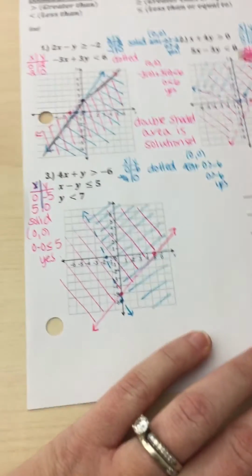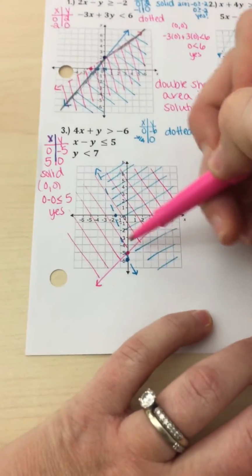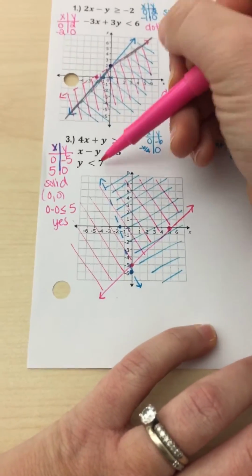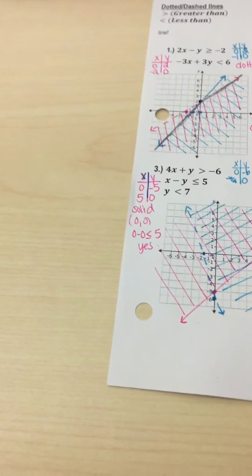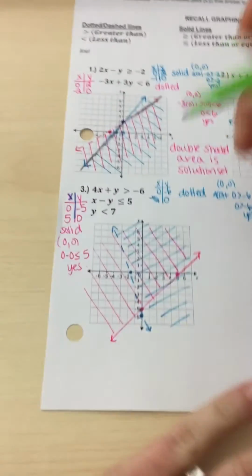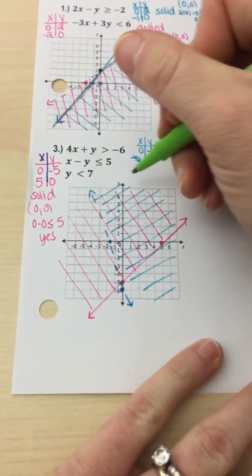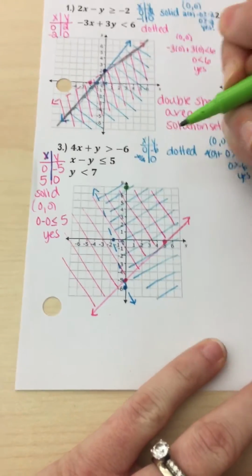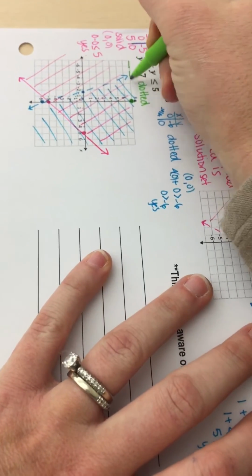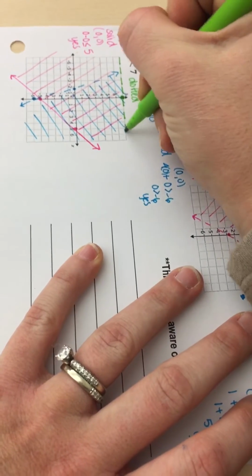So you can see I graphed 2 lines, and I've already set myself up to have this be sort of my solution set, but I have one more line. So I'm just going to grab another color really quick. How about green? So for y equals 7, I'm going to go to the y-axis, put a dot on 7. This is going to be a dotted line. So kind of overlaps my grid here. It's hard to see.